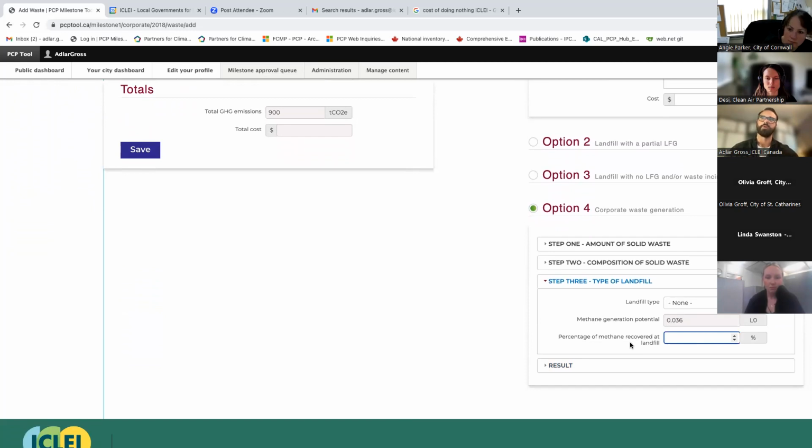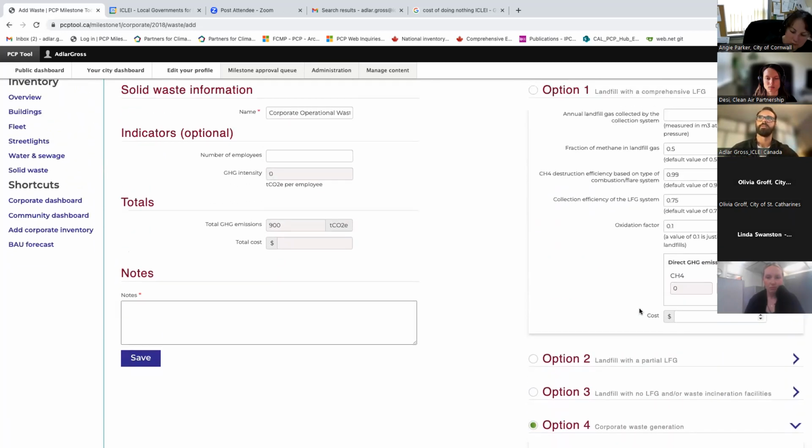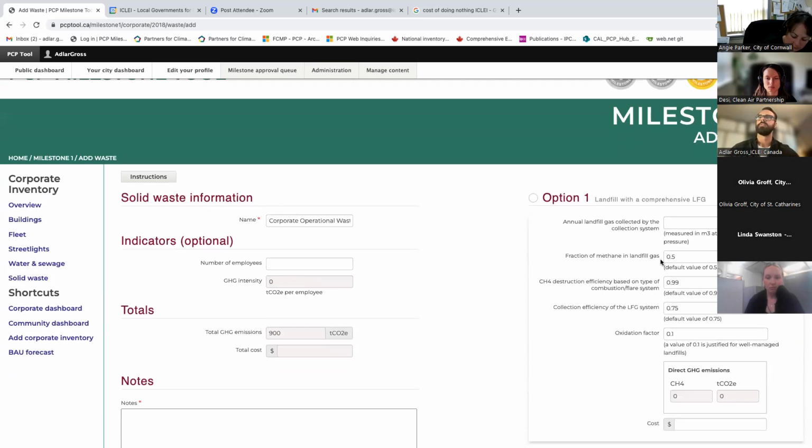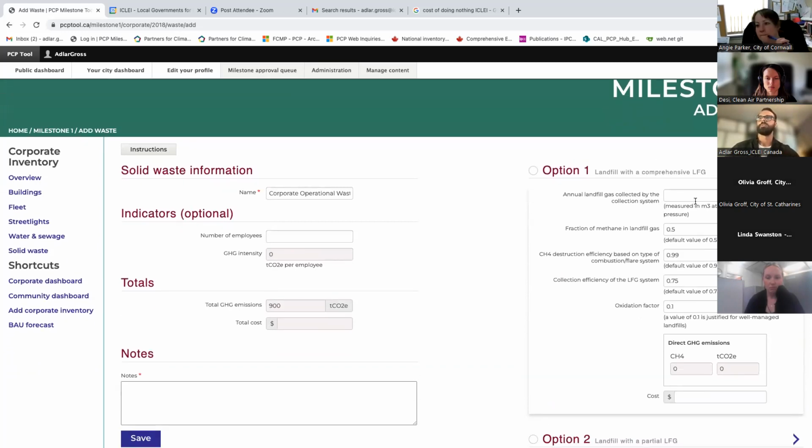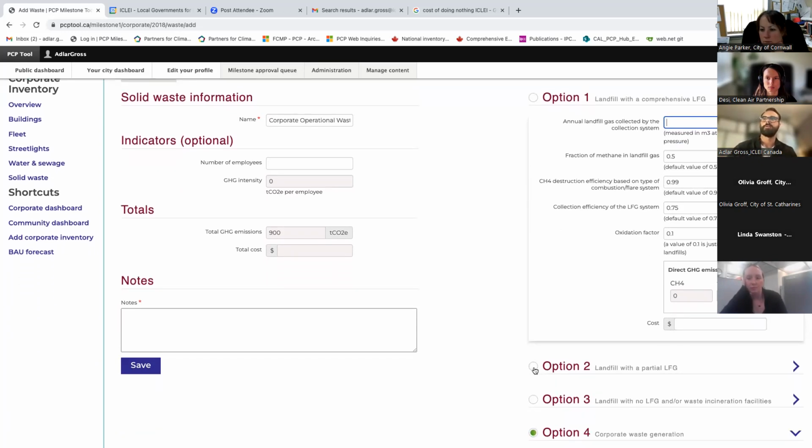But if you don't know the exact percentage of methane, or you're not able to get an estimate, there's a different option for what type of data you have. If you know the amount of landfill gas collected in meters cubed, then you can enter that there.